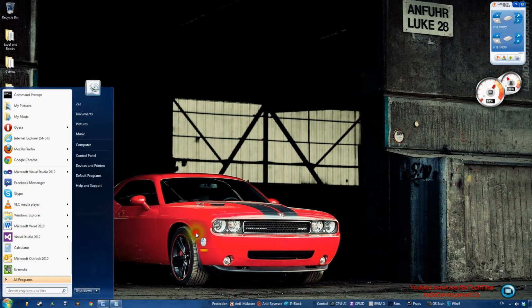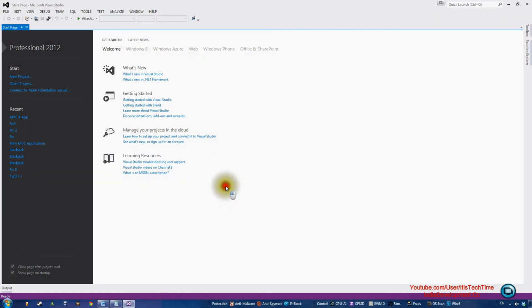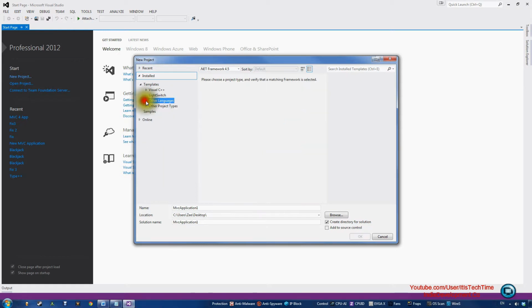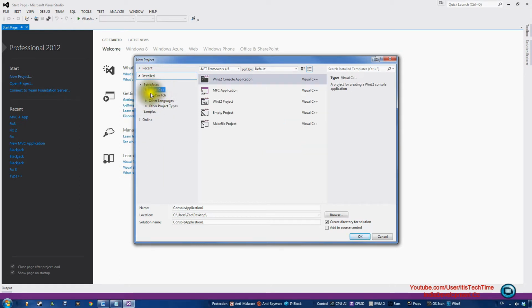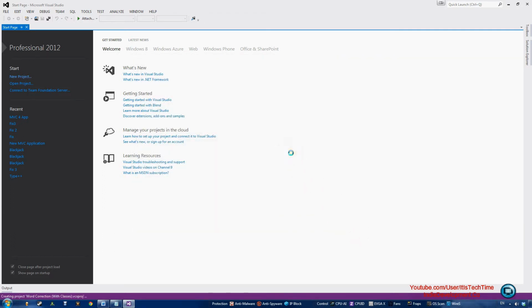We're going to start and type Visual Studio. I'm going to start with 2012. It is no different, it's just the newer one, so I'm going to go ahead and work with it. Make a new project, and I was working on something else. Let's go out of that. Visual C++, and after that we need an empty project right here, an empty project. So we're going to call it word correction with classes. I'm just going to name it like that. You can go ahead and name it whatever you want.